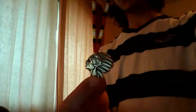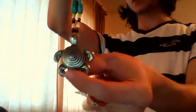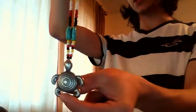I also do jewelry. I made these. I like the beads. Sorry, they get tangled sometimes. I hand beaded this whole necklace. It's got a Chiefs head on it, which is pretty cool. I don't remember how much I paid for it, but it was cute. And I did the pattern myself for this. I didn't copy off anyone. It's an original pattern. I did this because turtles are very sacred. In Canada, it's known as Turtle Island for the First Nation people. So I did that, and I have some real turquoise.